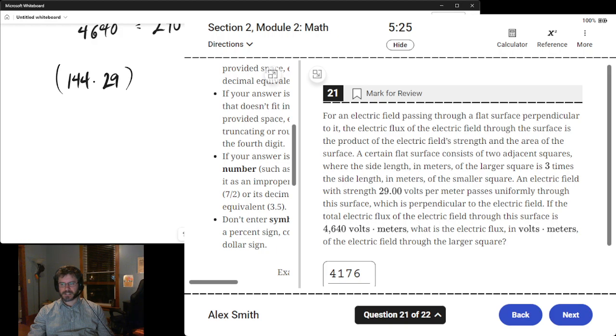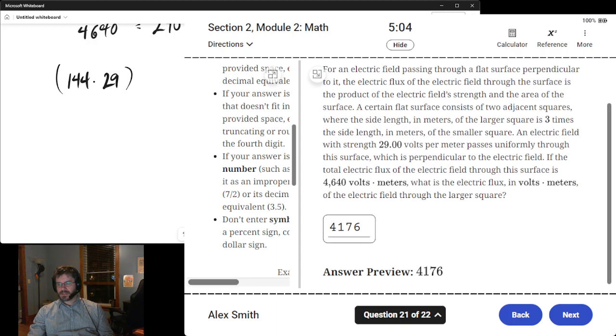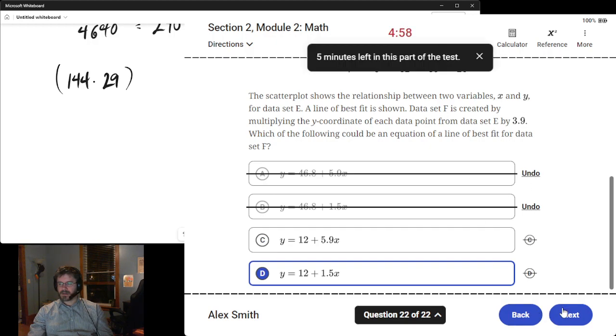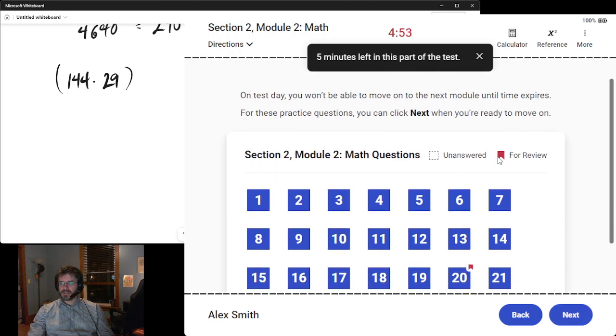So 4640 minus this. Times 3. No, we times 3 again. Yeah, so it is indeed 3 times per unit area of the field. So I, knowing how to do that, double checked my work and made sure of it. I've got 5 minutes to spare. So I could double check my work, but I'm curious. So let's go ahead and finish there.